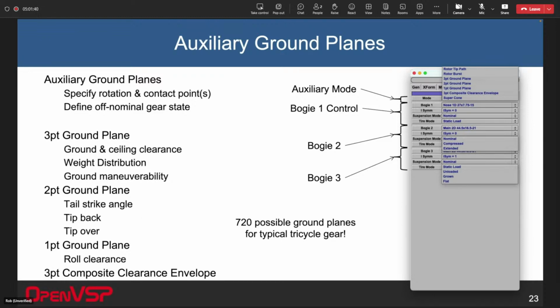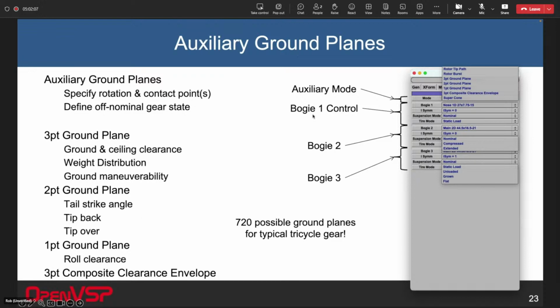Also, if I have a landing gear with 3 contact points, I need to tell it which contact points, which axle I am rotating about when I do something like my tail strike calculation. So I have to tell it which points we're rotating about and what's the off-nominal state of that gear. And so that's what these auxiliary ground planes are for.